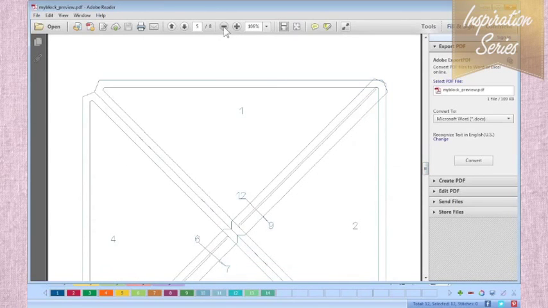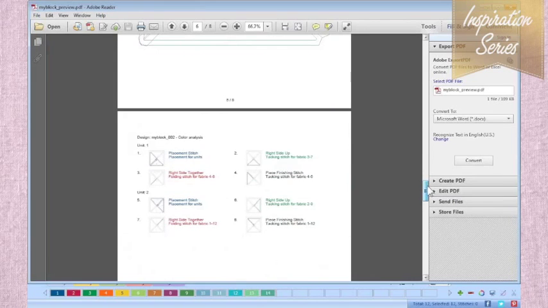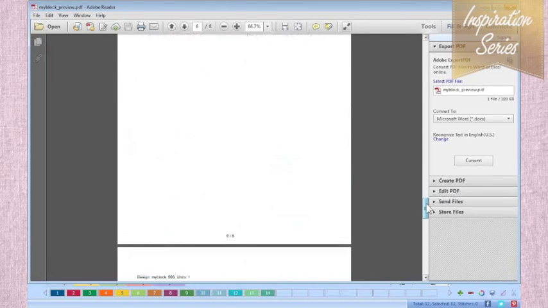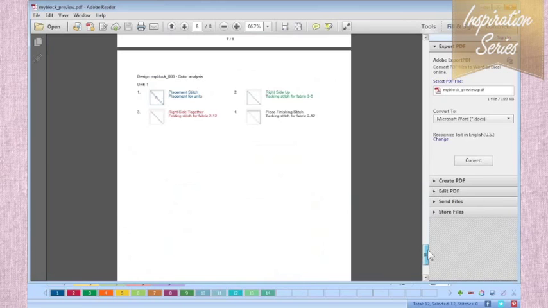Okay? Then in the next section, let's zoom out a little bit on this so you can see it better. It's going to put these two sides together and these two sides together. If you don't want to do that in your embroidery hoop, you can just stitch those together. But it gives you instructions if you want to do it in your embroidery machine. And then lastly, it stitches those two triangles together to make your finished block. Very simple, very straightforward. Do as much of it in the hoop as you want. Do the rest of it manually if you want to.